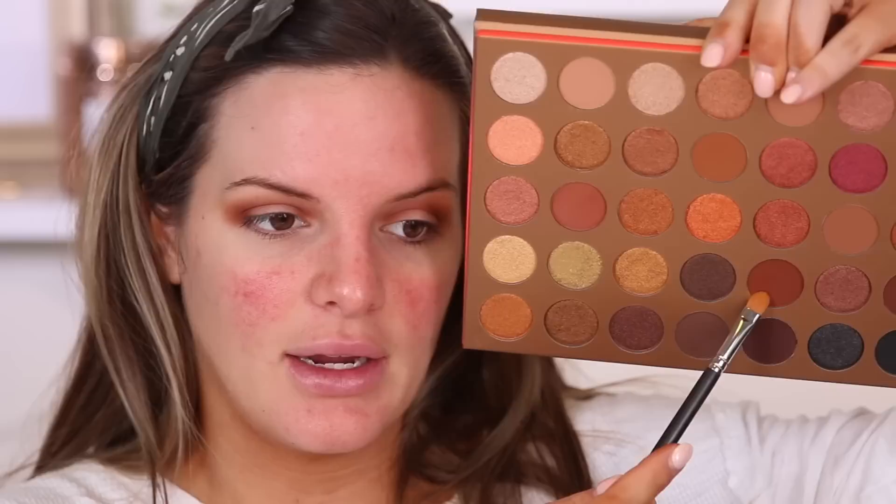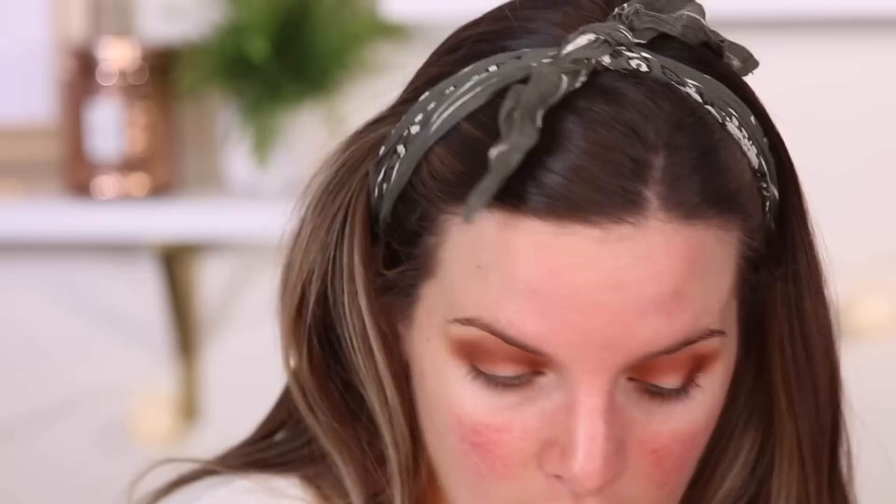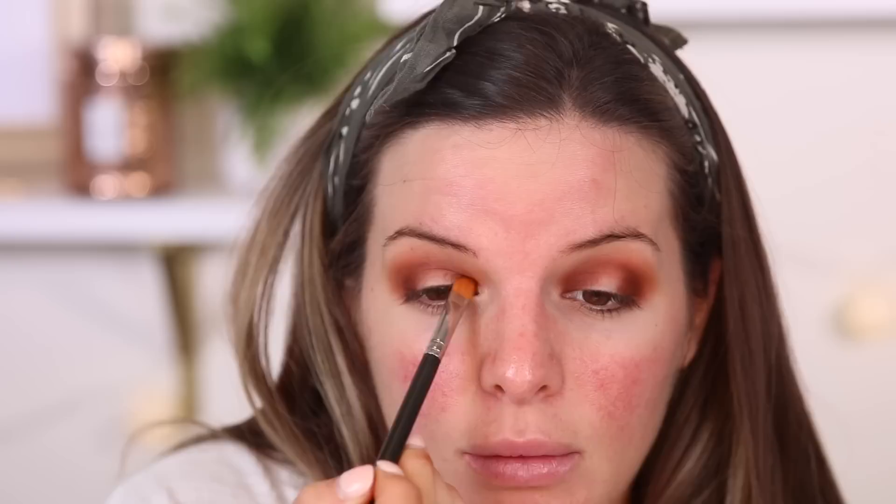Now what I'm going to do is take this color — it's a really pretty shade, just a little bit deeper. I'm going to take this shade right here, which we just went in with, and use the MAC 217 brush. It looks really pigmented. I'm going to put this in the very outer corner and the very inner corner, taking it a little bit into the crease as well. Then we're going to blend everything out using the brush we were just using with the previous darker shade that went into the crease.